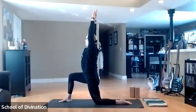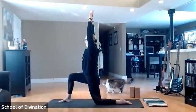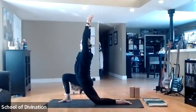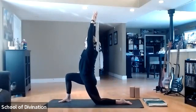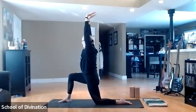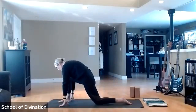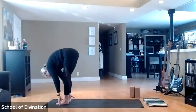Inhale, lift tall. Exhale, slide the hips a little forward. Inhale, lift. Exhale, forward. Inhale and lift. Exhale, hands to the earth. Tuck the back toe. Lift the knee. Shift the weight front to back and step it up top of the mat.